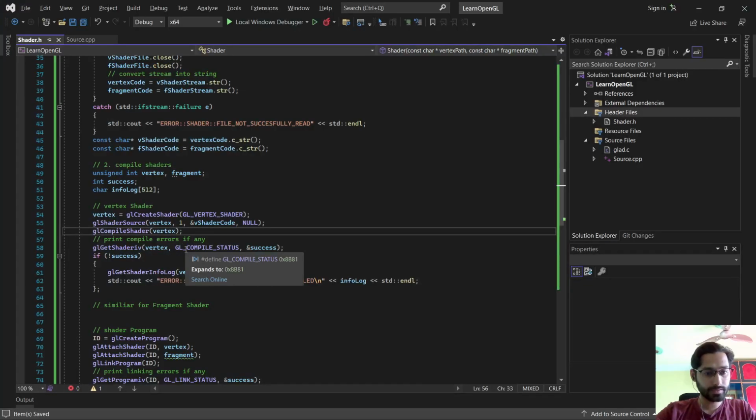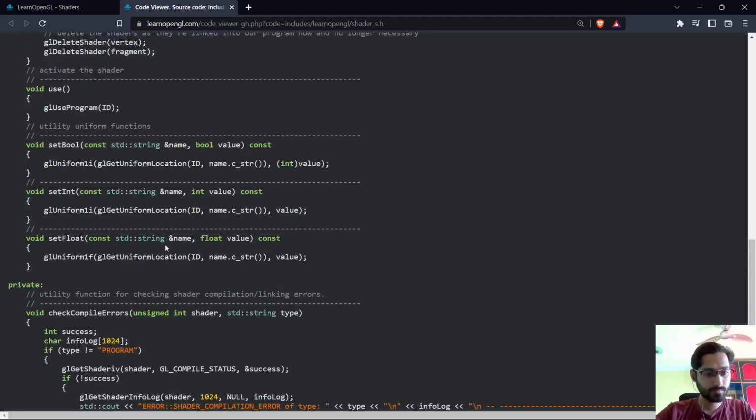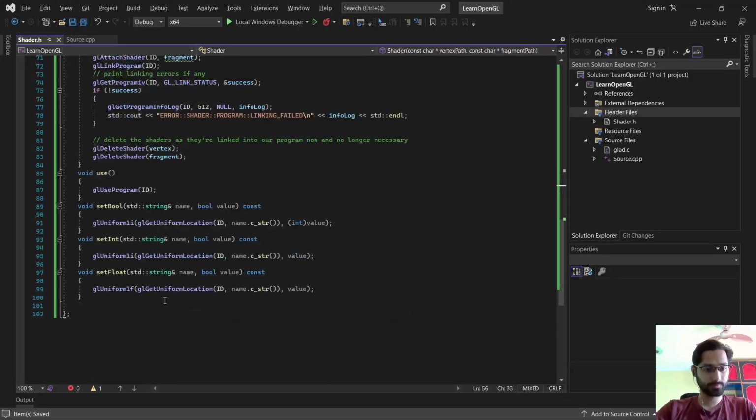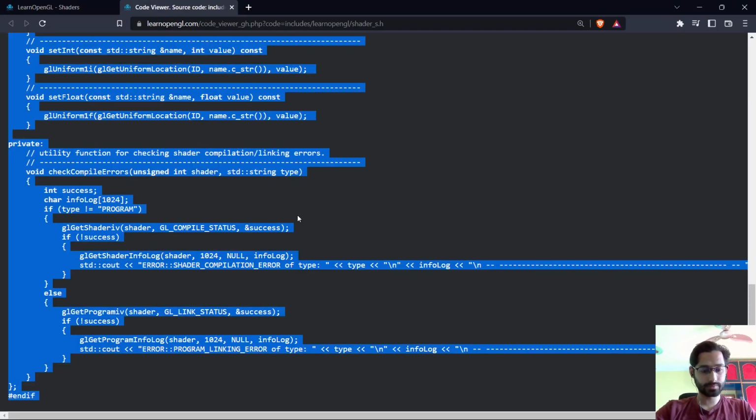Check compile errors. Wait, what? It has a checkCompileErrors. Utility function for checking shader compilation. Okay, this is a completely different thing.